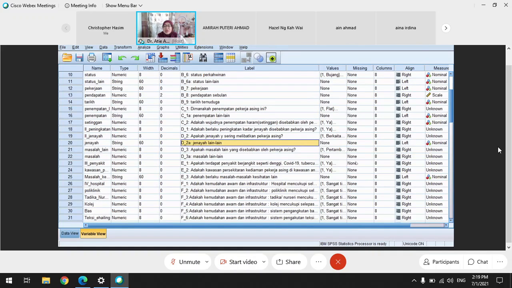The same thing, should be nominal here. And then masalah lain-lain, okay. Saya rasa apakah masalah lain? Ni masalah lain-lain. Okay, so you need to really define to differentiate D3 dengan D3A.